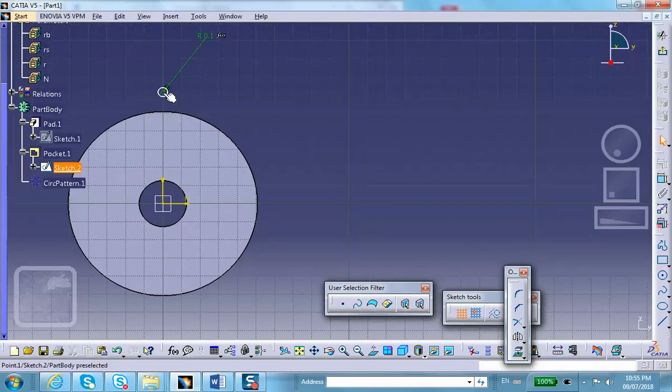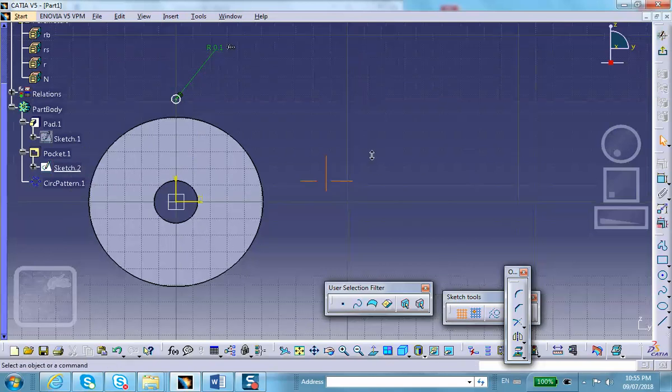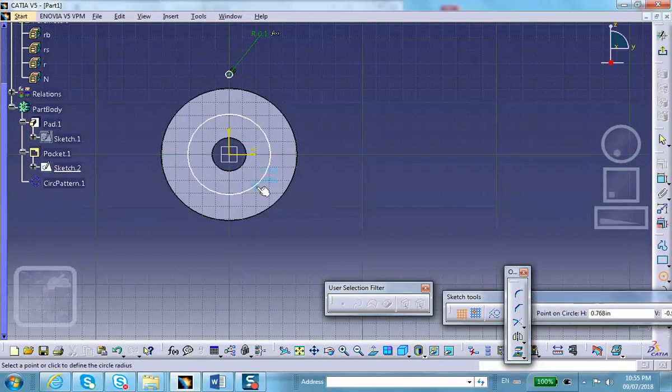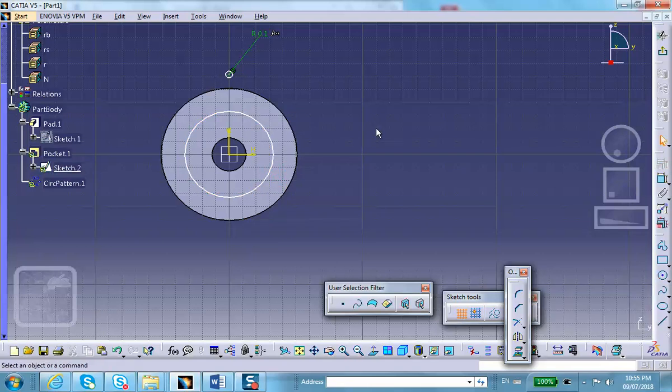All right, I see. So this is a good place to fix this thing. So here's what I'm going to do. Let me draw a circle right there. All right, and let me dimension this. Okay, and why don't we do the following?